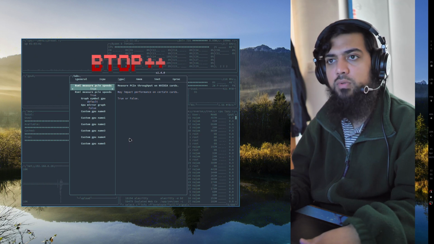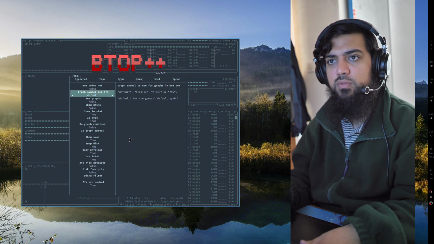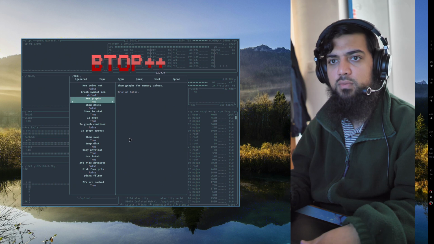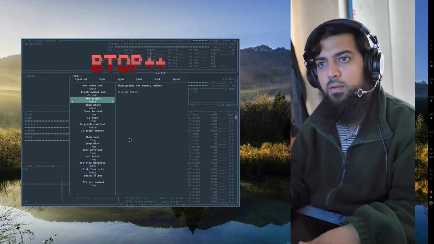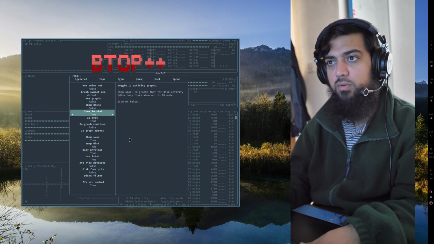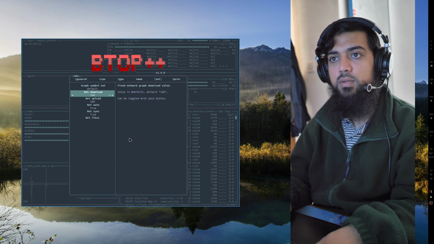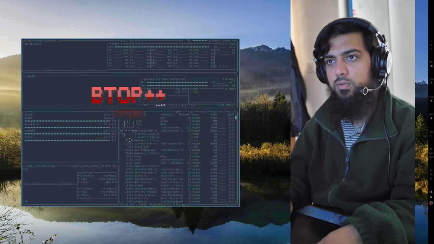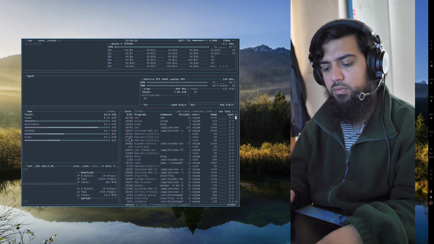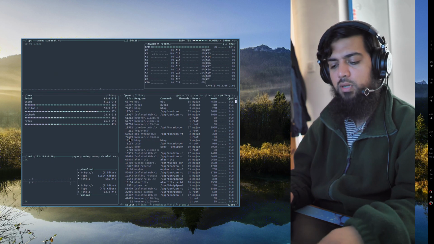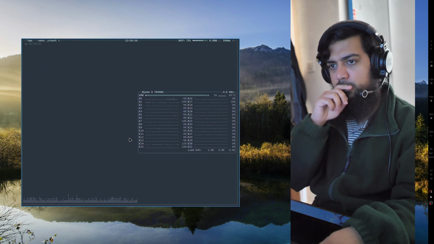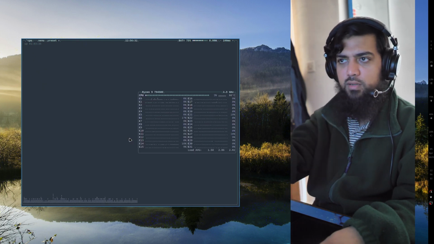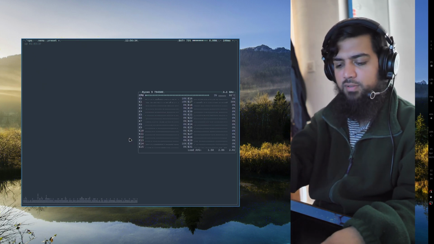Let's go into number 4. Number 4 is the memory stuff, and you can have memory graphs enabled. So there's stuff you can do to make it look nice. And same thing with the internet. Again, you can change the way the graph looks. So you can actually disable GPU over here, and I'll actually disable all the other ones because I only use it for the CPU usage. And as you can see, it looks amazing with all them threads.